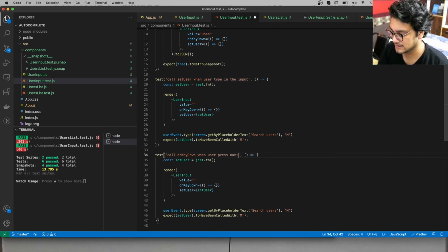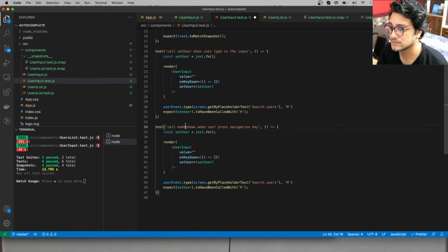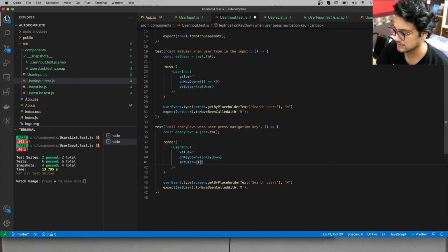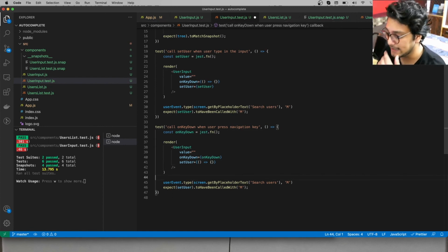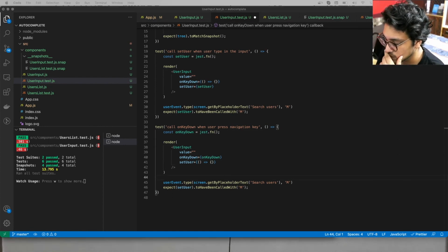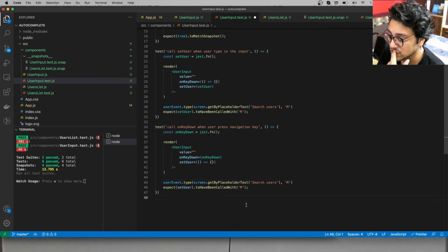when user presses navigation key, right? So let's name it on key down and pass the on key down here. And now to dispatch a key down event, we have to use fire event.